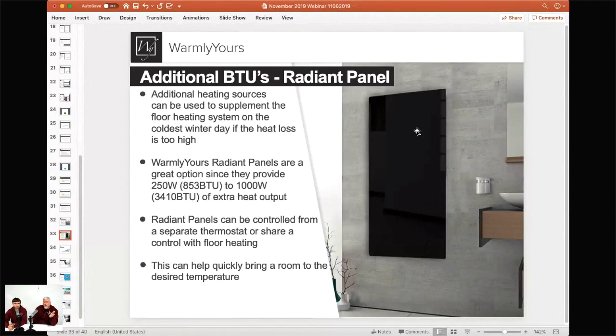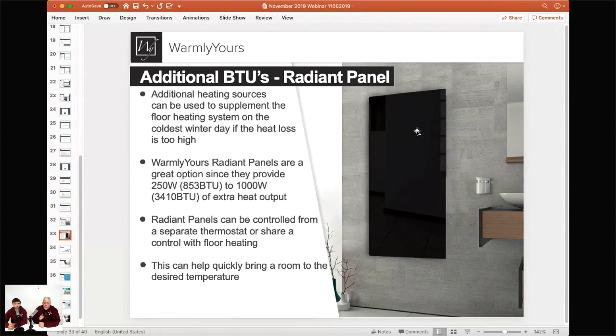Believe it or not, there are people that don't know you can heat floors. So what happens is their room is warm all but maybe a week during the year, and they don't want to rip up their floor to get BTUs into the space. These radiant panels are great for people that have missed the boat with floor heat. They can fill this space, this bedroom or this bathroom or whatever, with radiant panel heat. So these can also help you piggyback them together and actually make it a little bit warmer.